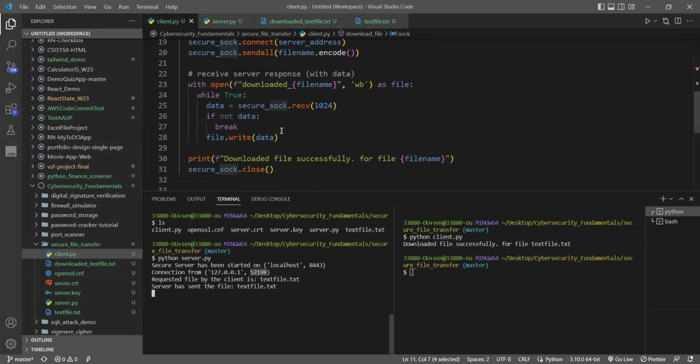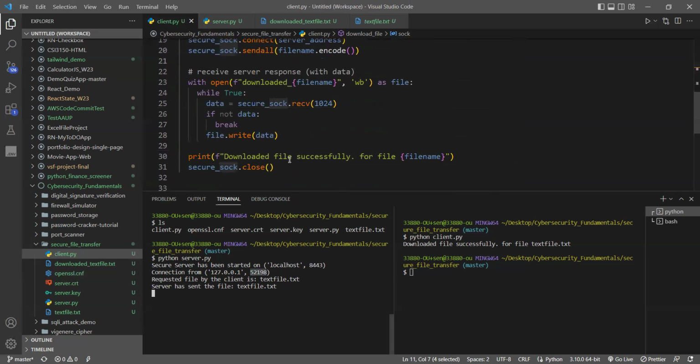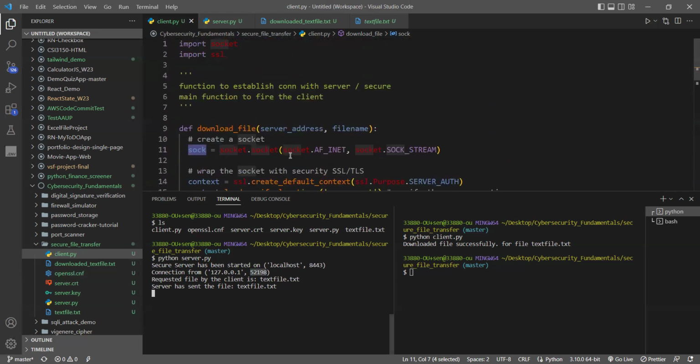And of course, make sure that you understand this code. And if you are required to write a documentation of this code, then please make sure that you explain each code line by line and give the overview of what this code essentially does, right? So this is basically how you can implement your very own secure file transfer protocol and implement SSL and TLS. This is also the basis on how internet security works as well.